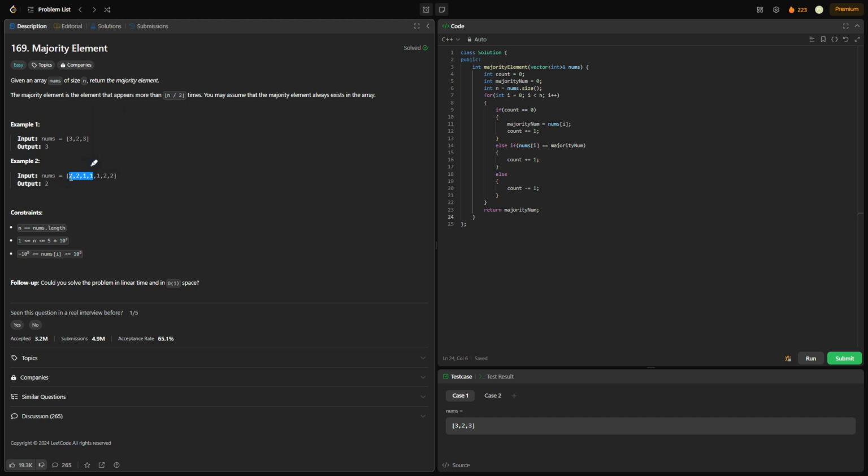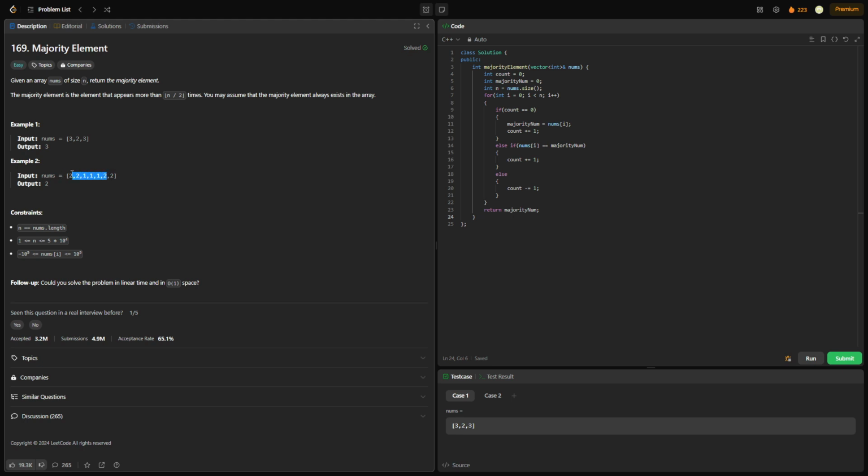They both occur the same amount of times. So the next number we encounter, the count's obviously going to be 0. So this is going to be our new majority element, okay? And so we set that here. The count goes up by 1. So 1 is our new majority element. Then we encounter this 2. This 2 undoes this 1, right? We decrement the count. Count is equal to 0, which makes sense, right?